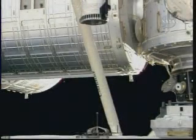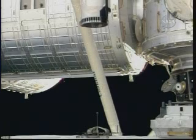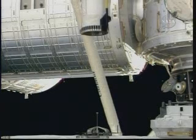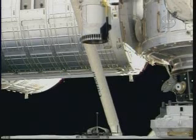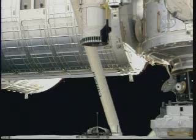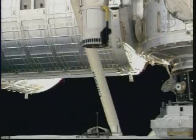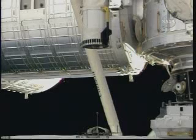At the top of the screen, you can see the end effector of the Canadarm, the Space Shuttle's 50-foot long robotic arm that was built by the Canadian Space Agency. That's one of the reasons that Payette is doing so many of the robotics operations on this mission. And at the bottom of the screen, you can see the grapple fixture, a prong sticking up that will allow the robotic arm to grasp onto that logistics carrier. The end effector has 3 wires that can tighten into a loop around the prong and provide its grip.